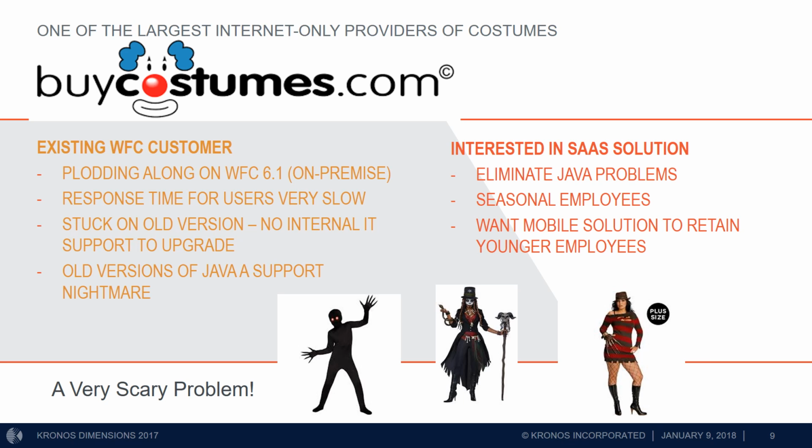They are very interested in a SaaS solution, which would thereby eliminate half of the problems they have on the left side of the screen. They do have a large number of seasonal employees, and they only want to pay licenses when those people are working. And they also want a mobile solution so that they can retain their younger employees. As they're hiring them, they want to be able to use the mobile solution for those millennials to interact with the system. So for buycostumes.com, what I've presented on this slide is a very scary problem.